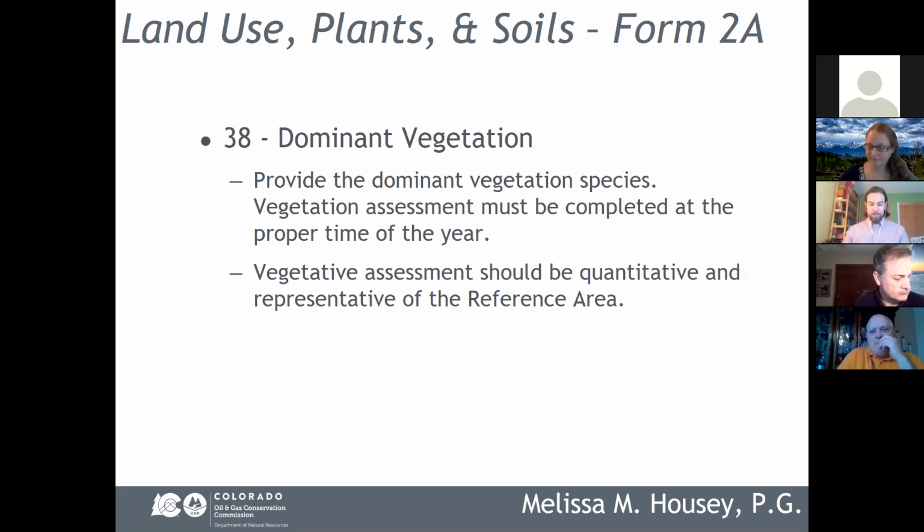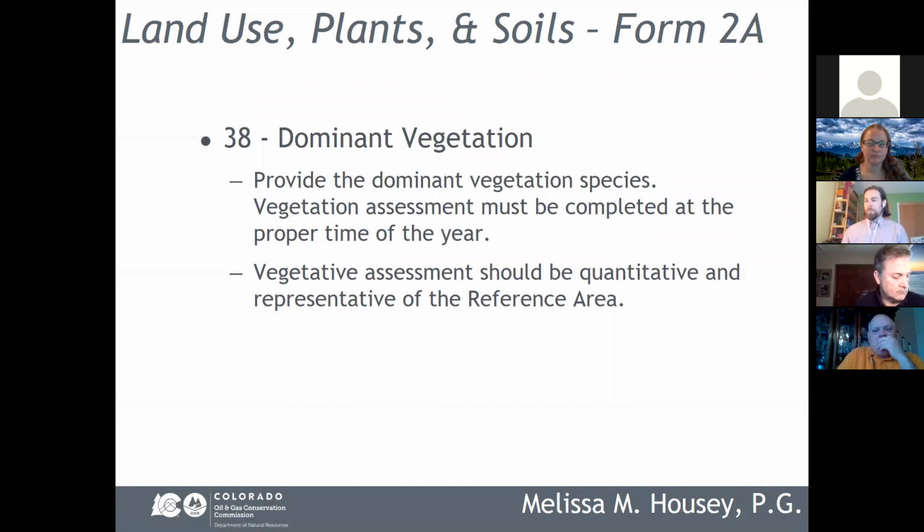So how to do that? The best way to provide the dominant vegetation is to conduct a vegetation assessment. A few things about vegetation assessments: they really do need to be completed at the proper time of the year, which ideally would be the growing season. When we go back to herbaceous ground cover, we're talking a lot of grasses.